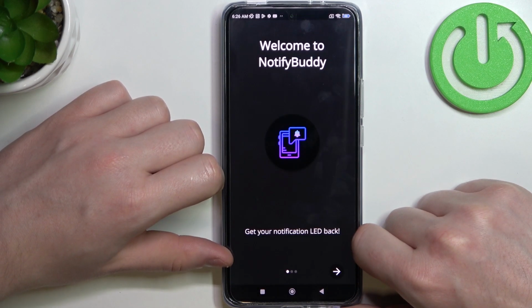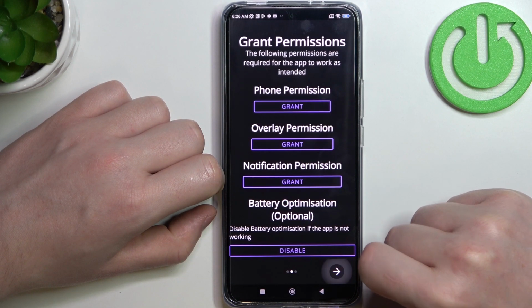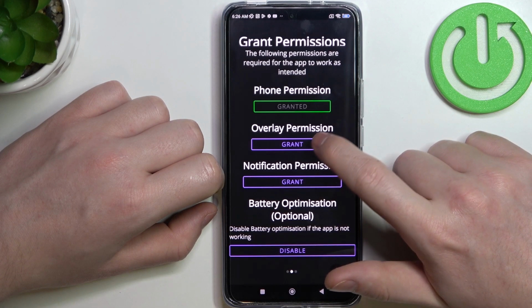After installation process is complete, you should be able to open this app, move to the next step and grant 3 permissions.